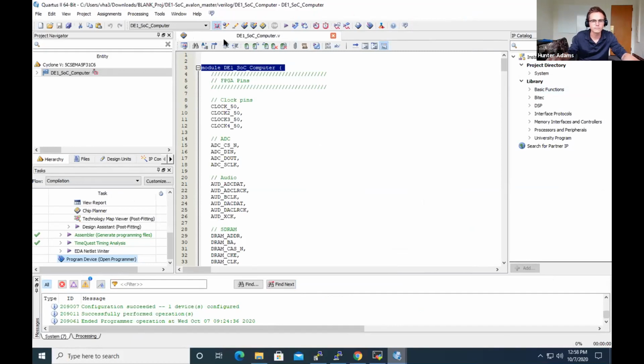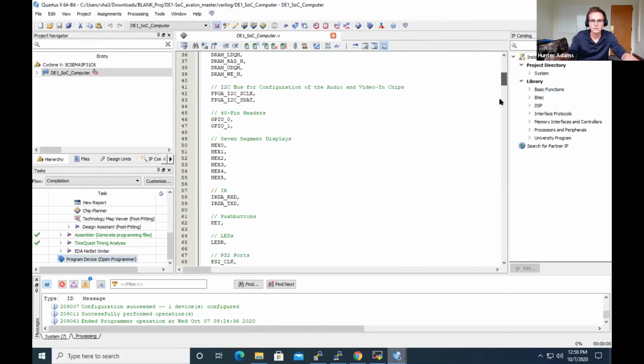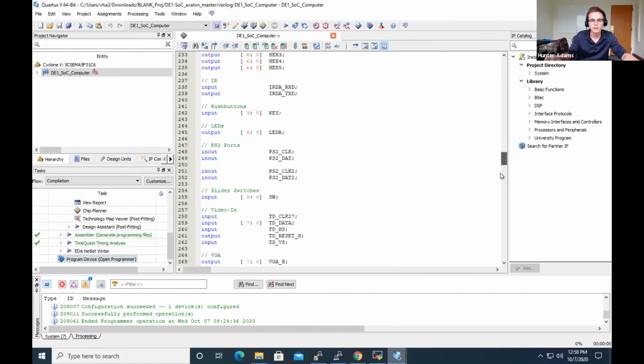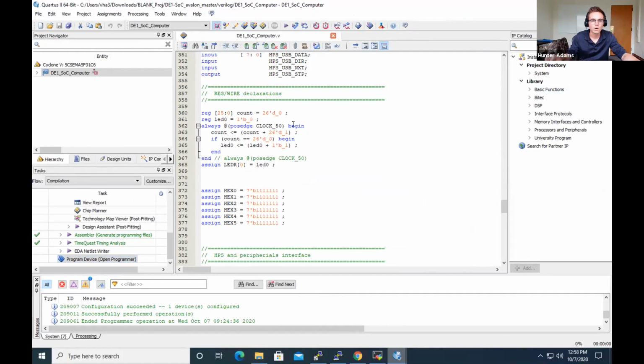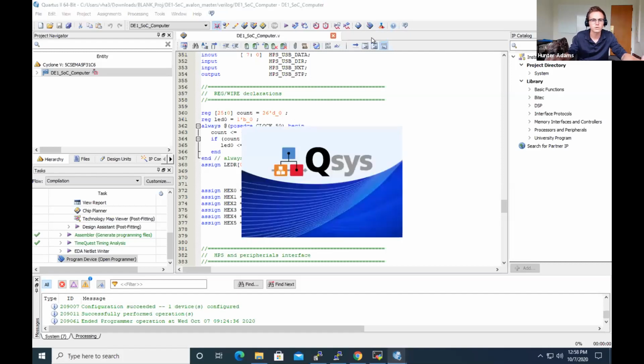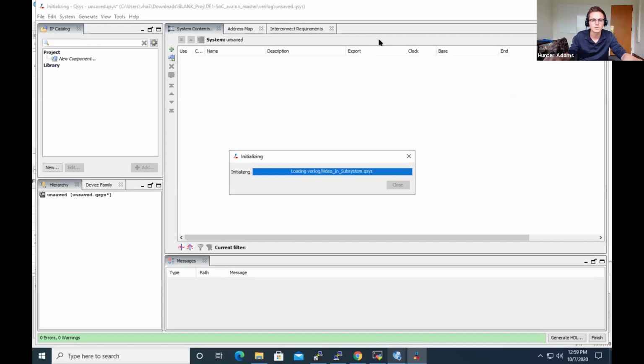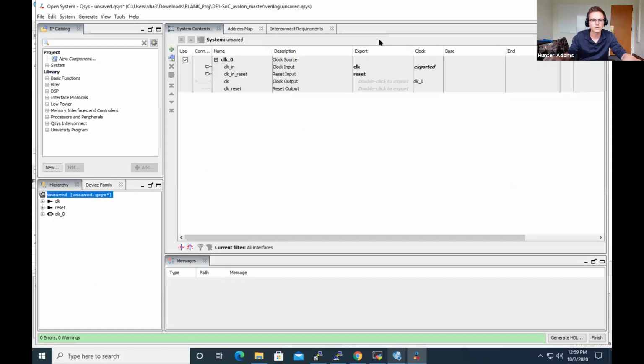So as a starting point, I have here essentially just a blank project. The only actual Verilog that's in this project is shown here. All I'm doing is I have a 26-bit register called count that I'm incrementing at 50 megahertz. And every time it overflows, I am toggling LED 0 on the FPGA. We've done this a few times in various previous examples. I'll just open up the QSys bus and show you that there's really nothing on it except the system PLL and the ARM.